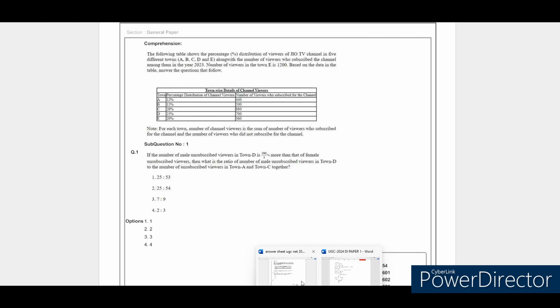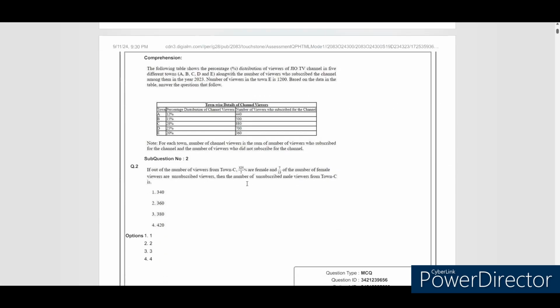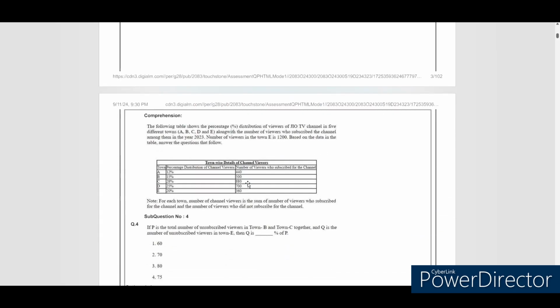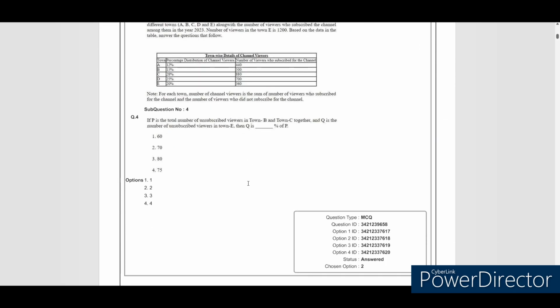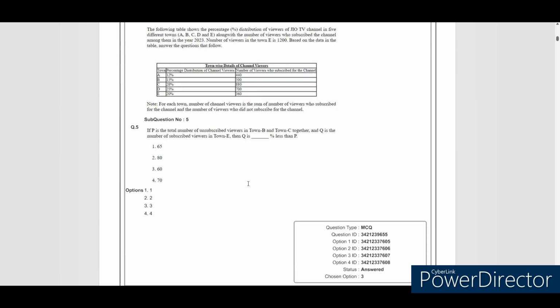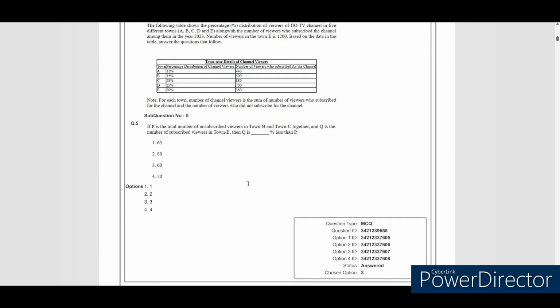Similarly, you can calculate the other questions also. One most important thing in solving data interpretation is you need to make a table where you get all the indirect values. After that, you can solve any question by applying simple logic. As I already said, this is my strength. I can get 5 out of 5 in this question, right? Then I can skip to the next question. As I already said in the beginning of the video, you should not spend much time on any question, okay?